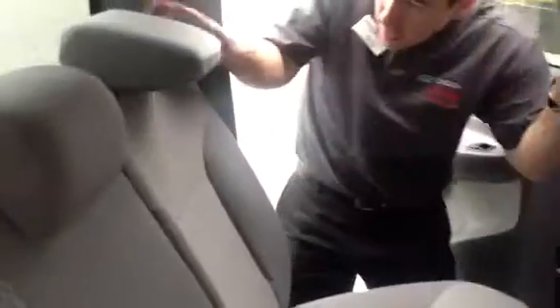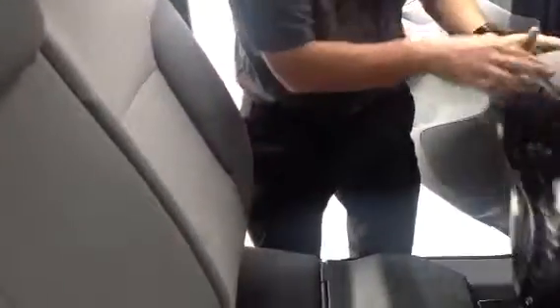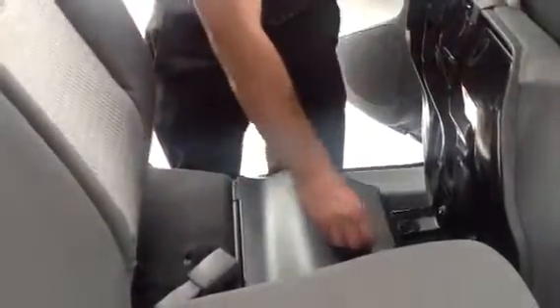A couple of extra cup holders right here. And what I can actually do is I can take the seats and pull them up. So I have a handy little storage compartment underneath this seat as well as that one. And then I can pull this tab and there's another little compartment behind the seat — you can even put a flashlight right there, it's pretty neat. Rugged backing on the back of the seat as well. And then we have the tie-downs included in this vehicle.